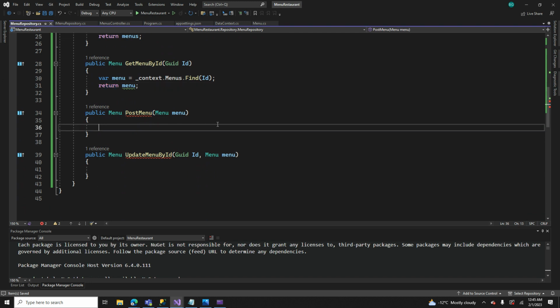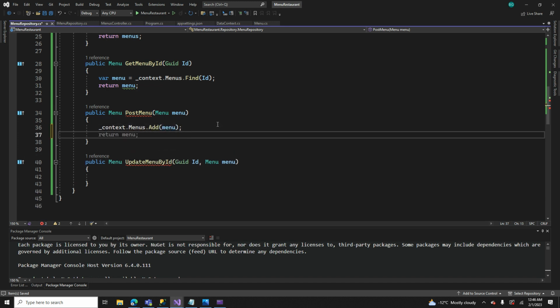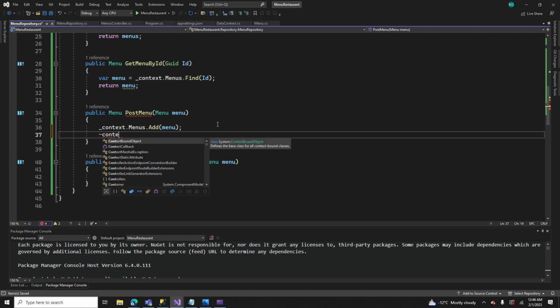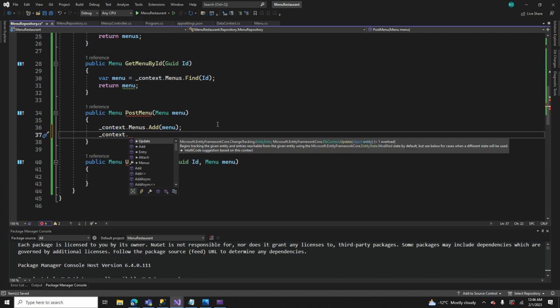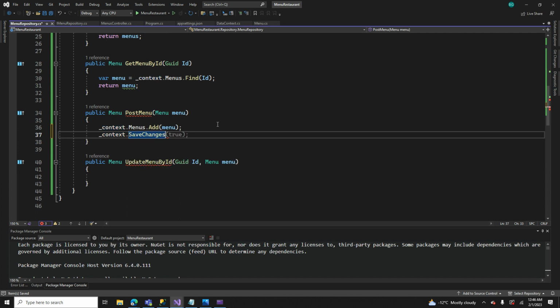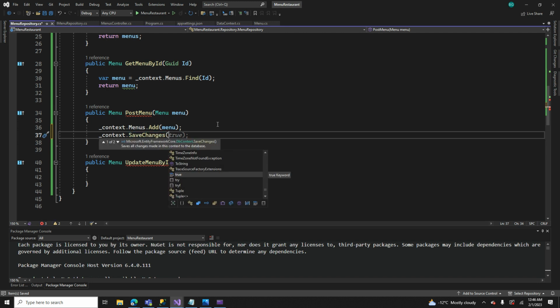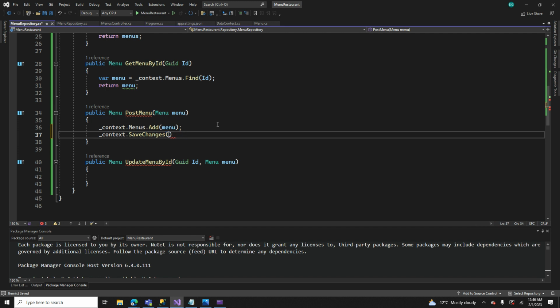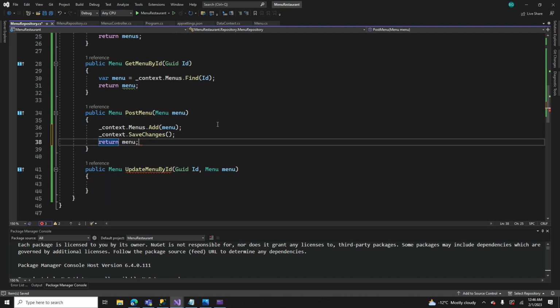In order to post the menu, we have to do underscore context dot menus add, and then underscore context dot save changes. And let's save it.